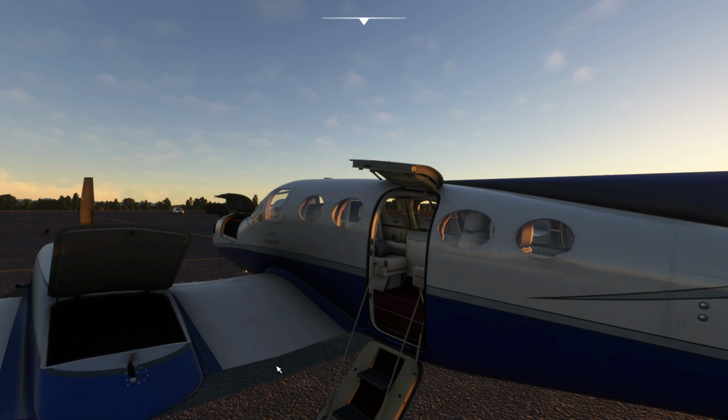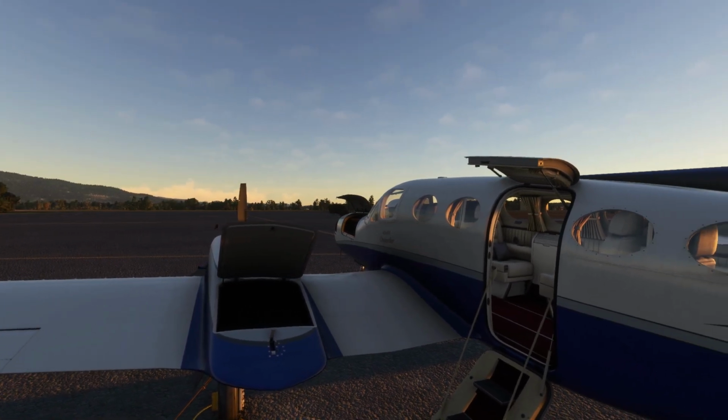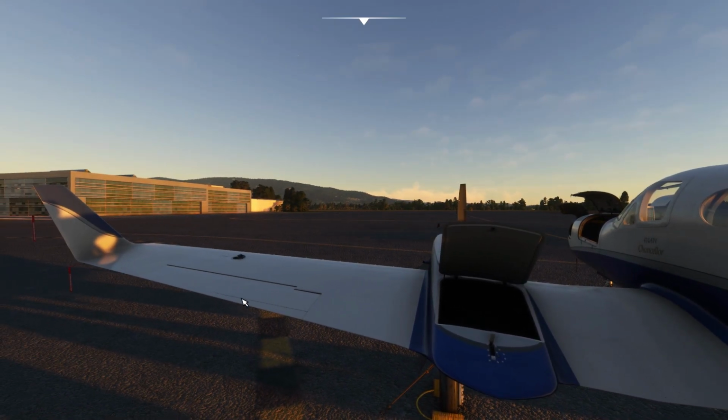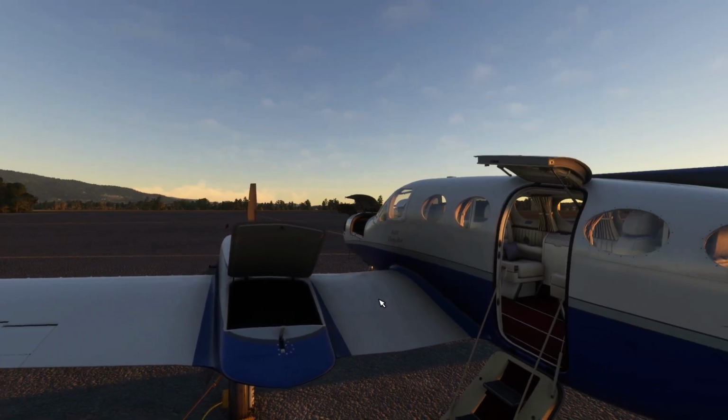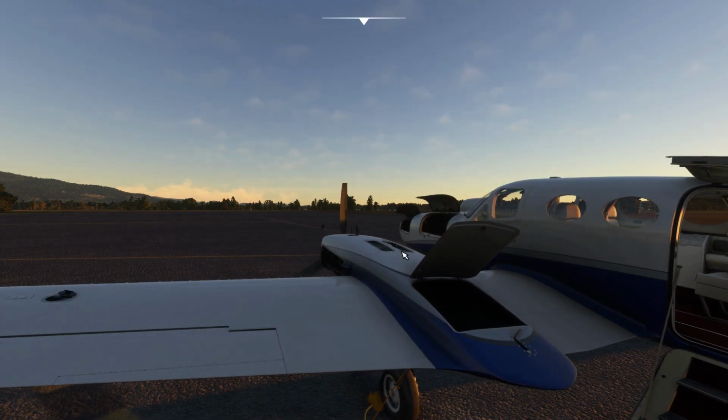So we have here the left wing. Looking at the left wing, looking at the aileron, it looks okay. Behind the engine, in here, so the engine kind of stops here, the engine compartment. This is a firewall, and this is a luggage compartment inside the engine cowling, or actually the wing.